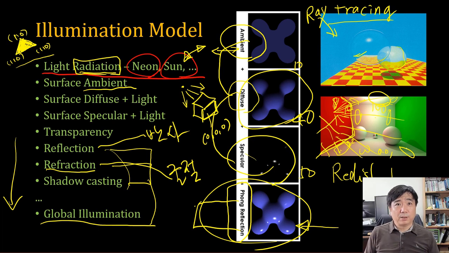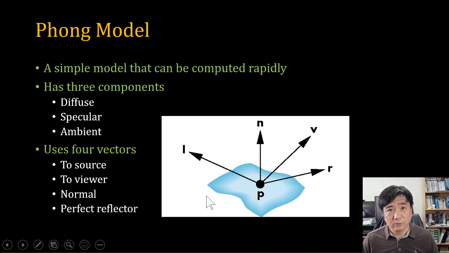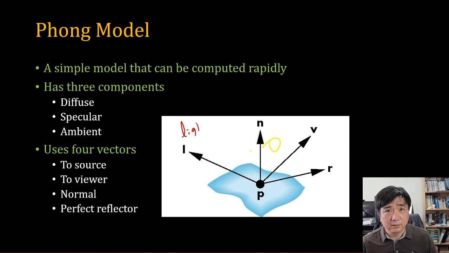Okay, let's go to the Phong model. In the Phong model, as input data, we first need information about the light source position or direction. I will change the pen color. We need a light model. If there is a light here, then as input we need the light position or light direction. And then at each vertex, of course there may be many vertices, at this point we need the normal vector of this point.